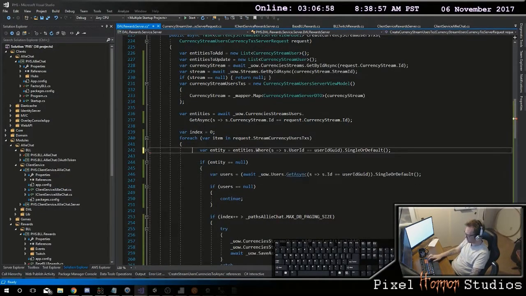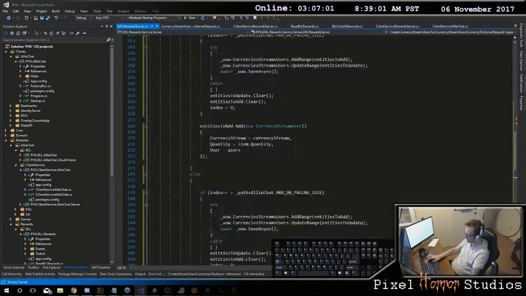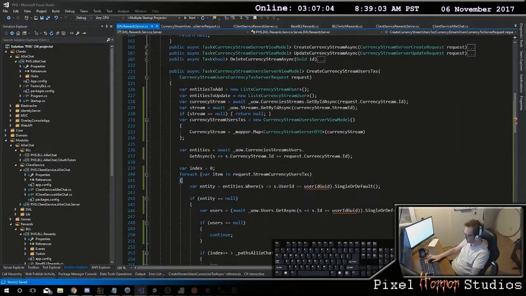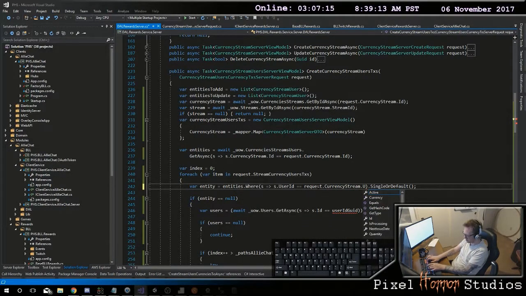And then here, this one, you can get rid of this. Same thing. User dot request dot currency stream dot, was it item dot user dot ID?